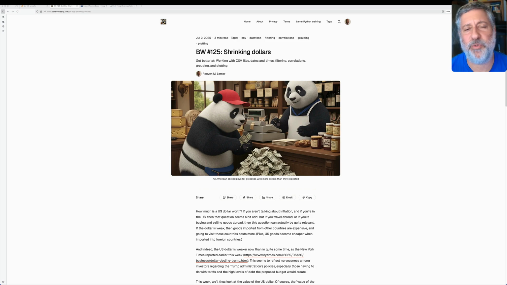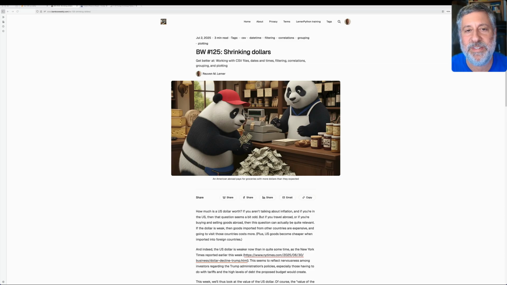Is the dollar shrinking? If you're an American and you've been buying imported products recently, you might have noticed that their prices have gone up. It's even more obvious if you've gone abroad in the last 6 months, because in relation to other currencies the dollar has shrunk, and so you're paying more when you go abroad. In fact, there are a bunch of news articles recently saying that the dollar has declined more in the last 6 months than just about any time in the last 50 years.